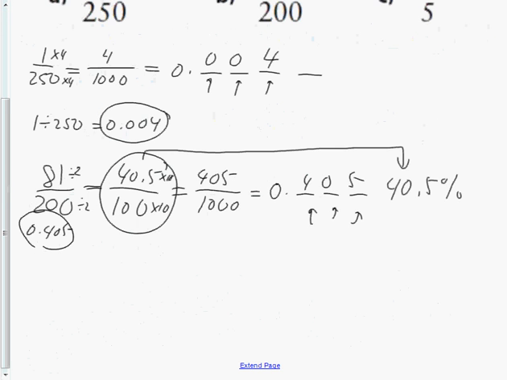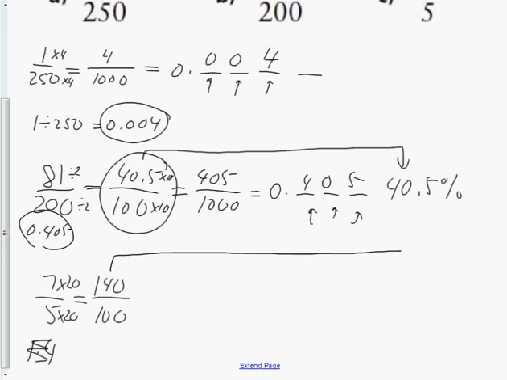And in the last question, 7 over 5, okay? So 7 over 5, I could go 7 divided by 5, and I get 1.4, I think, 1.4. But we're going to ignore that. So the first thing I'm going to do is get that equivalent fraction out of 100, because I know that 5 times 20 is 100. So if I multiply this by 20, I get 140. Since it's a fraction with a 100 denominator, I know the numerator is the percent, so it's 140%.